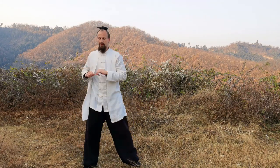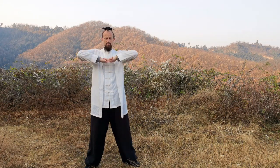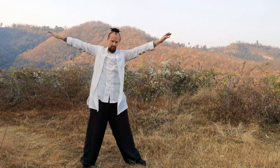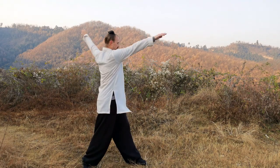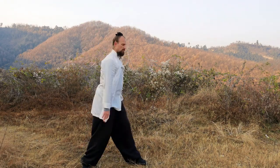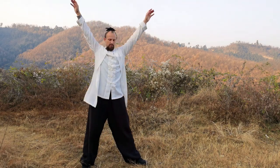Okay, and kind of shake out, relax. Then we'll work up and do some shoulders. So straightening straight up, turning to your side, dropping the arms, swinging the shoulders, relax. Hold. Try to get your arms stretched out as far as you can to relax the shoulders, swinging.